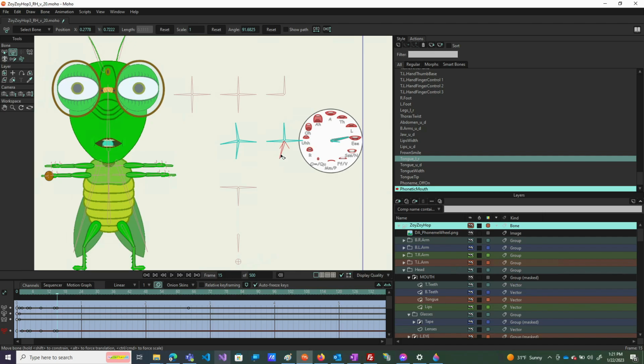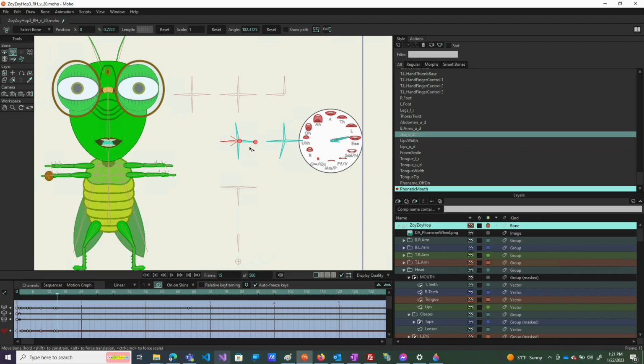Let's bring that tongue like that. E, E, E. Make it smile a little bit more. So there we go. E. Maybe bring the jaw up a bit. And the lips.